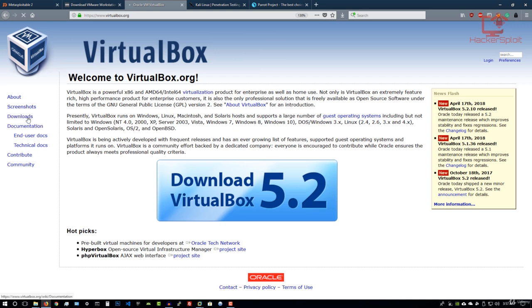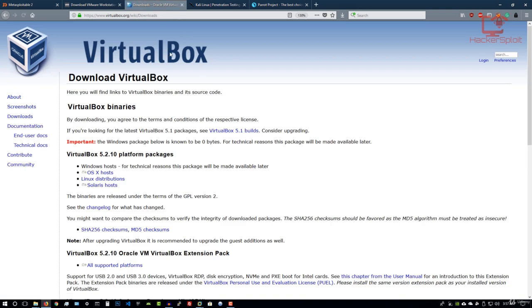Okay, so with VirtualBox, it's completely free, and you can just go into downloads. Don't worry, the link will be in the description. And you want to look for the VirtualBox latest platform packages. And for some reason, the Windows hosts is not available right now. By the way, they also added OS X. I believe that was added probably around version 5. Sorry about that. So you can also use VirtualBox on macOS. You can also use it on Linux and Solaris. So again, it's very simple. Just download it and get it installed.